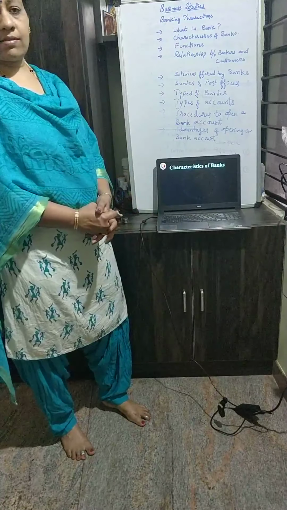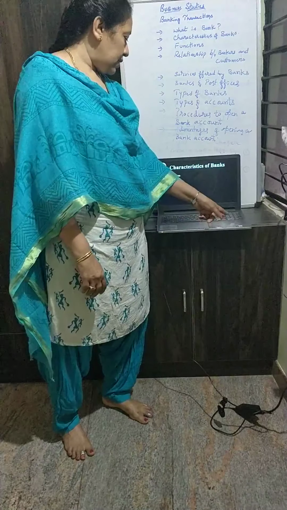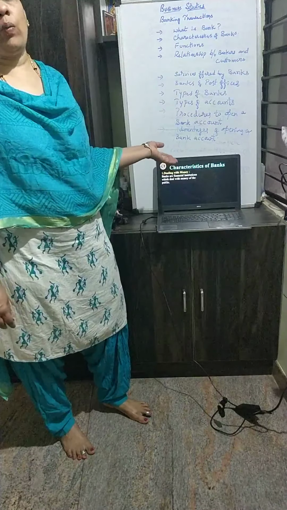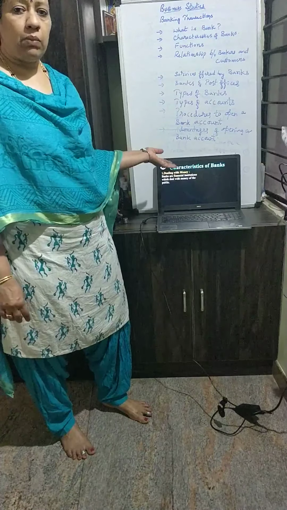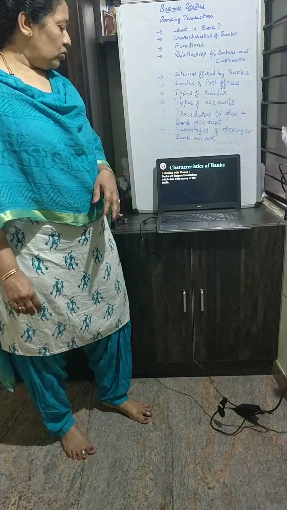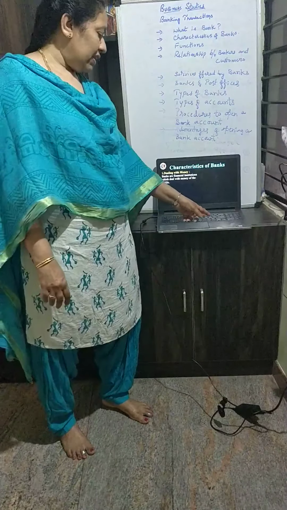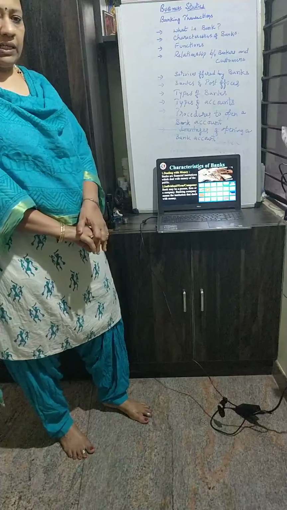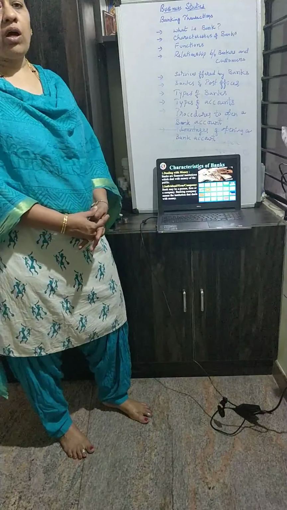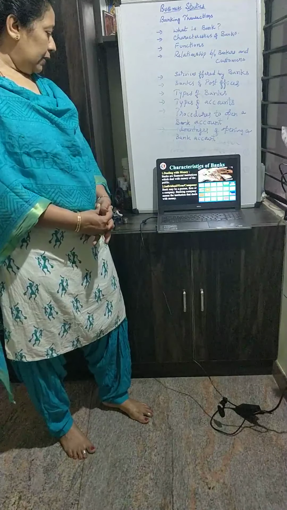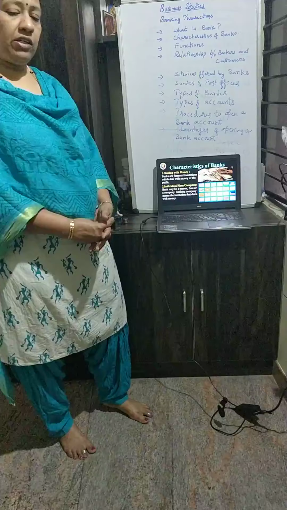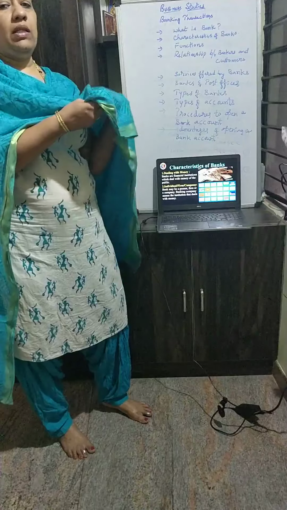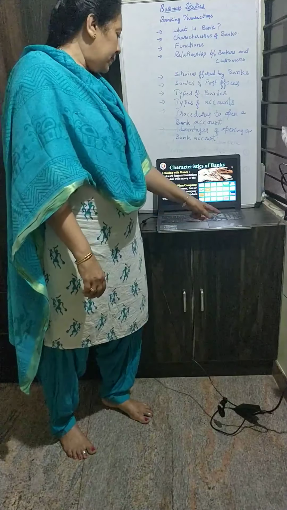So what are the characteristics of a bank? The very first one, which we already observed in the points, is dealing with money. Yes, a bank deals with money, like lending loans, receiving checks or giving drafts. Second one: individual, firm, company. Yes, a bank may be an individual or a firm or a company. It can be carried out by an individual, or by both together, or many people can handle it as a company.